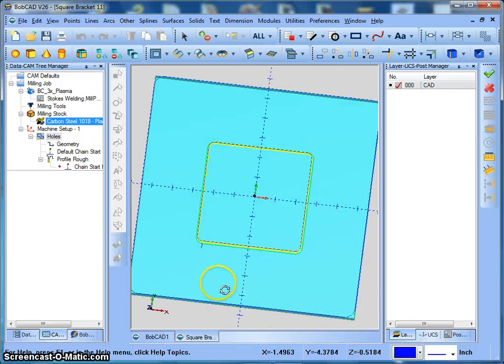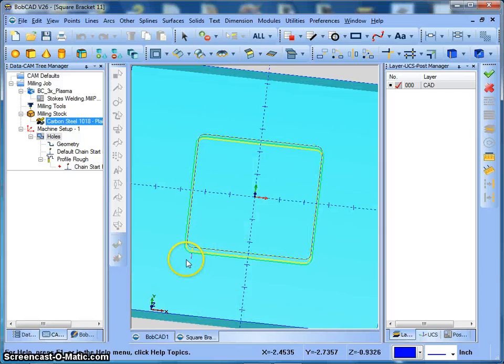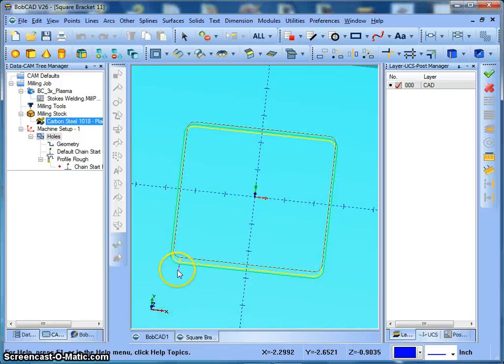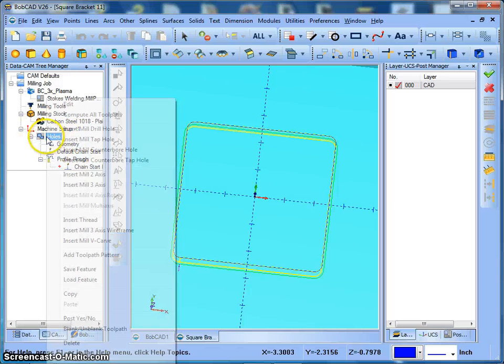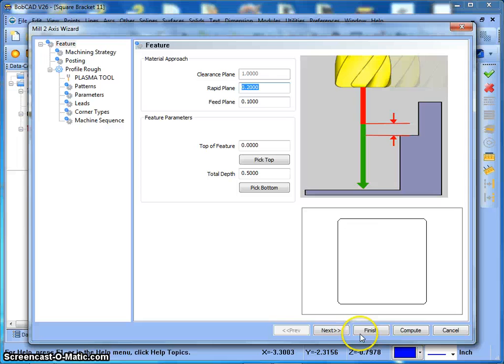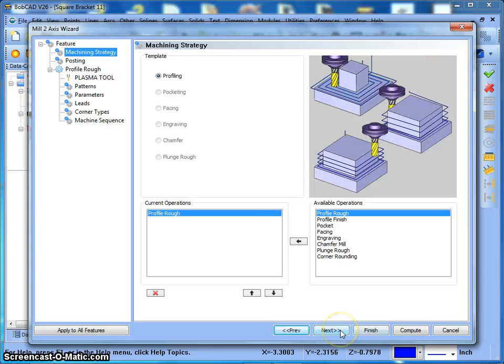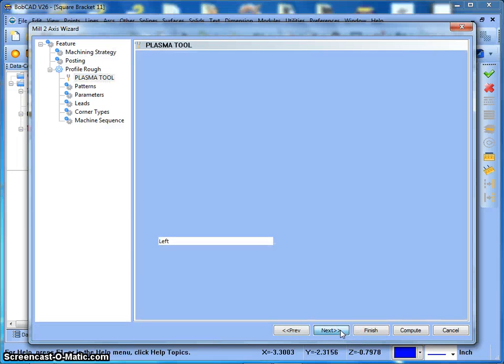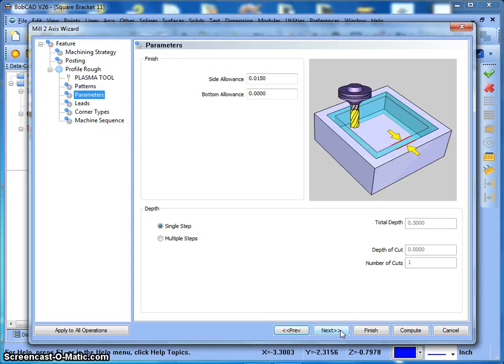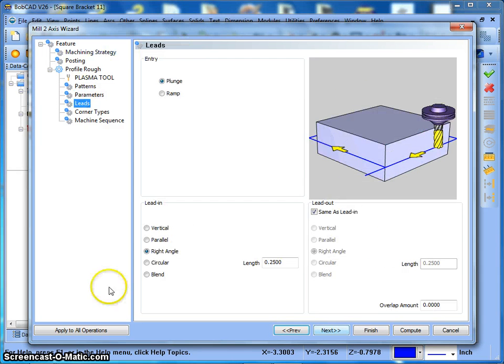Let's do that one more time. Oh, by the way, the lead in is just a straight lead in while using this cycle, this feature that we created. So if I come here and edit this, because I don't like that feed in, or that lead in line, I can go to the lead in tab, which here's my lead tab.